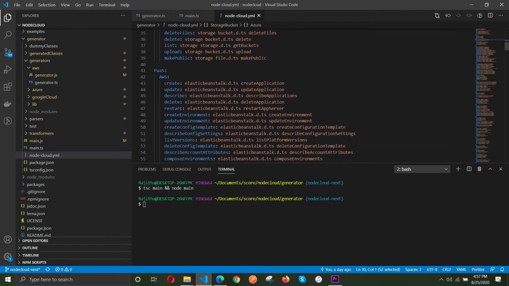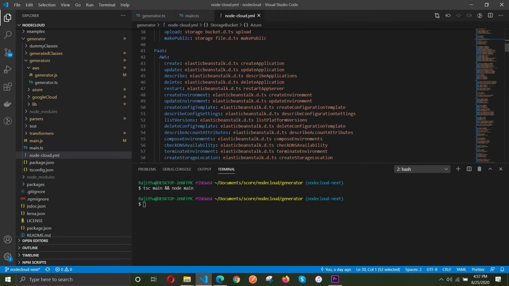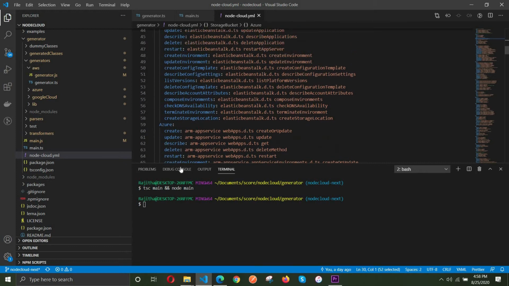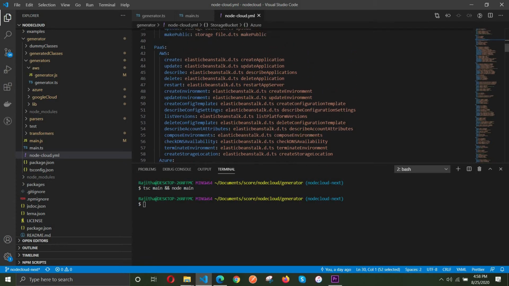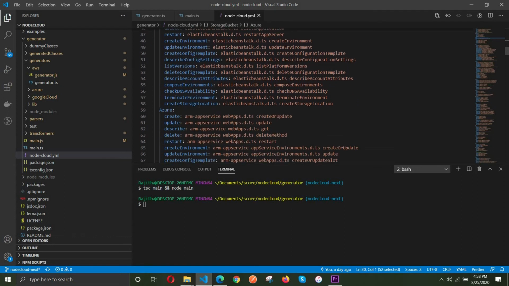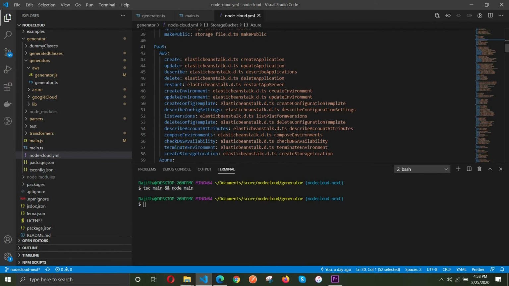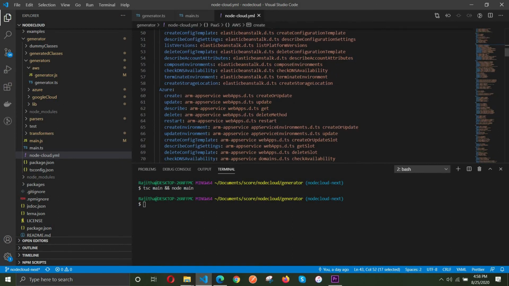If you see another example, this is PaaS, platform as a service. In AWS it is actually Elastic Beanstalk, and in Azure it is App Service. Here in AWS the method name is create application, and in Azure it is create or update.